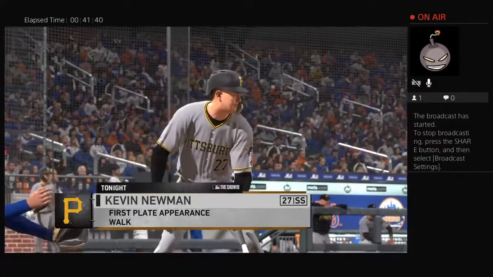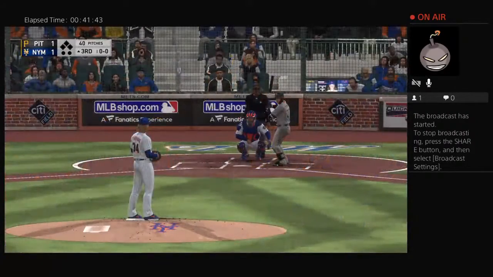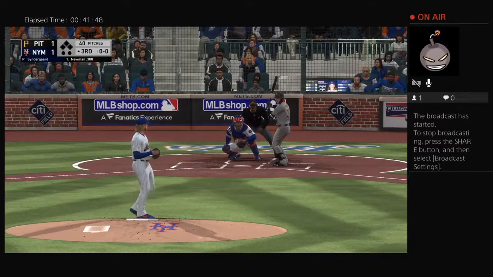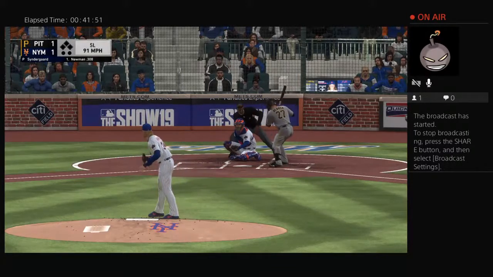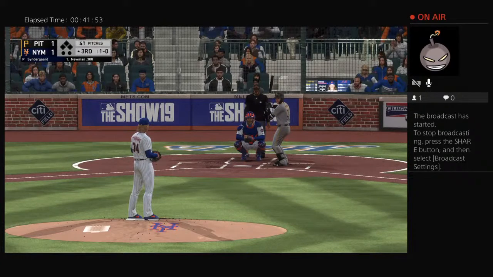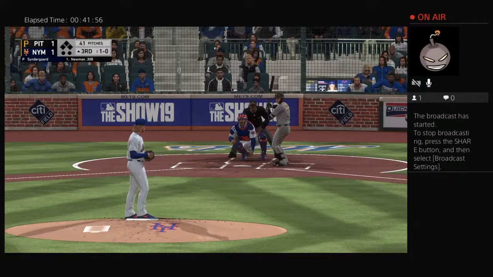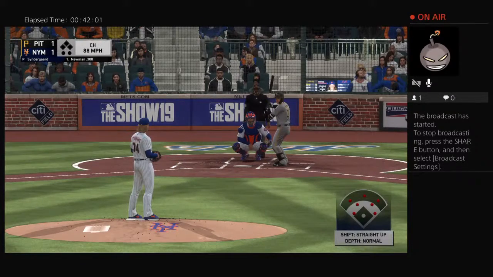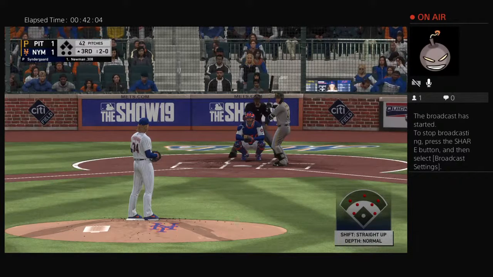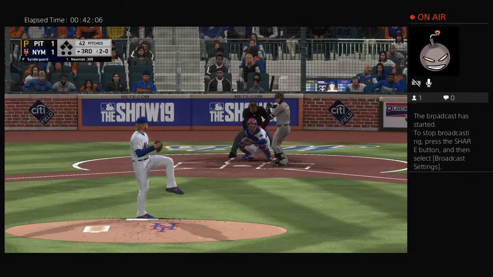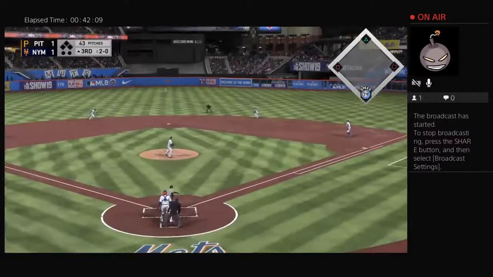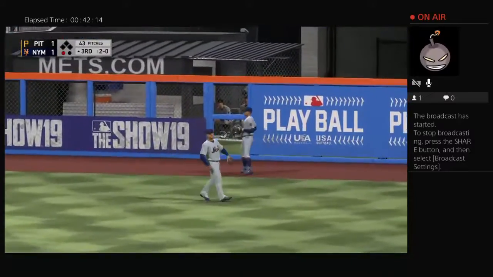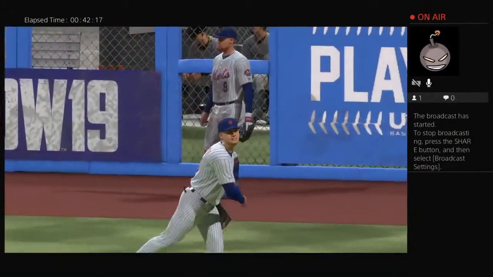So striding forward now, Kevin Newman. He drew a base on balls his first time up. Number 27. First pitch coming. Here it is. Breaking ball that time that misses out of the zone. Runs outside, so it goes to 2-0 now. Pitch on the way. High and deep to right center. Conforto sprinting after it. He makes the catch. A great effort to get there and record the first out of the inning.